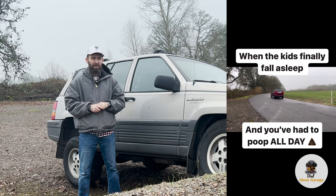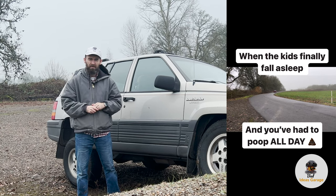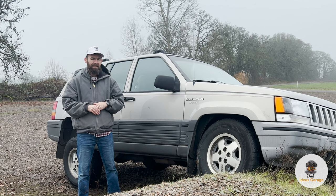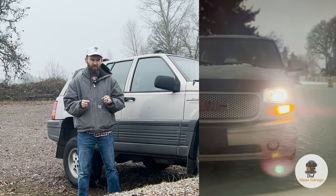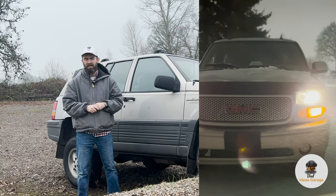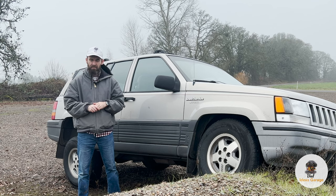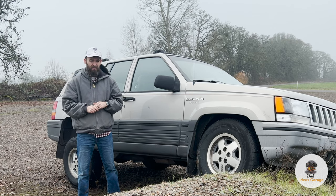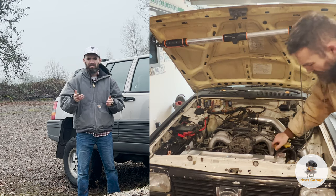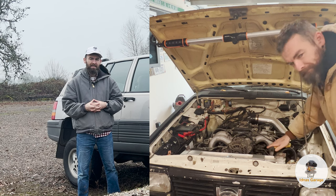We have a lot of really great things coming up in the Bad Ideas Garage. We have a Buick Rendezvous — I know that's probably not what you thought I was going to say — but I'm going to figure out why it's leaking lots of power. I also have a GMC Yukon Denali XL, which is the size of a barge. I'll be doing a review of that and looking into the somewhat questionable air suspension on it. And then my Subaru is getting back on the road — it was leaking oil, so insert Subaru oil leak jokes here.